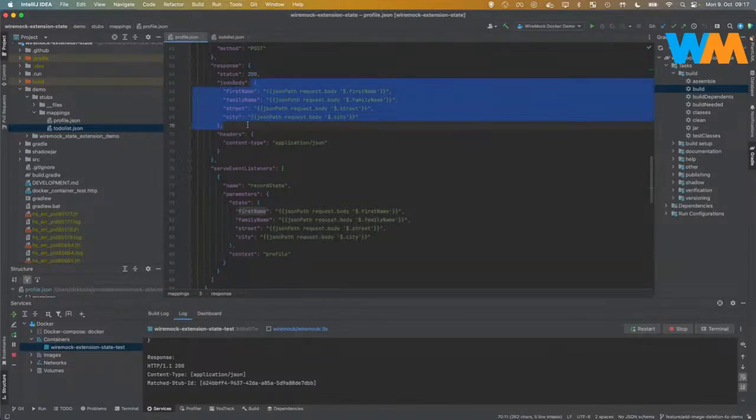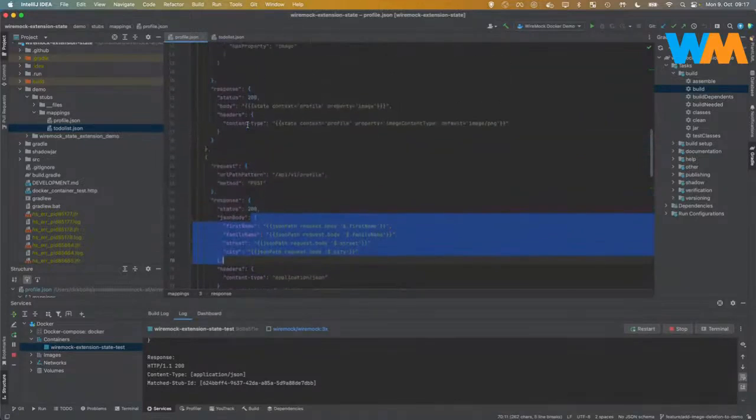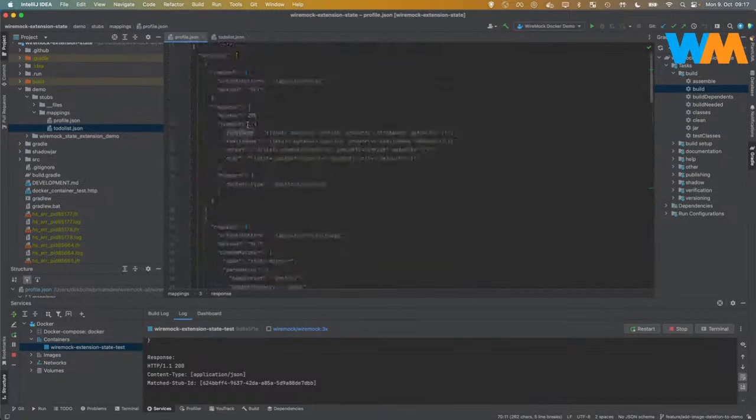Here's the regular response that's coming in, and on the next GET request, up here, I'm using response templating again. So again, here we have the handlebars template. The state command is one that is added by this extension.